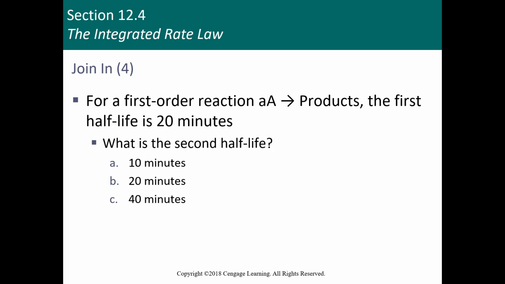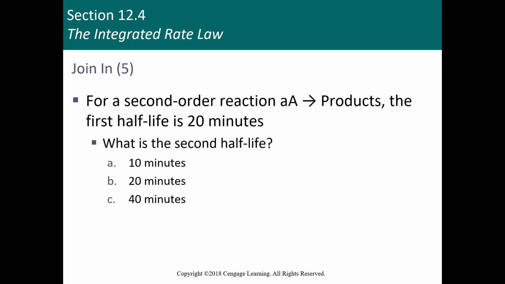For the first order reaction, the first half-life is 20 minutes. What is your second half-life? For first order reactions, the half-life does not change, and so it has to be 20 minutes. For a second order reaction, the first half-life is 20 minutes. What would be your second half-life? Well, it is going to be twice as long, and so that must then be 40 minutes.